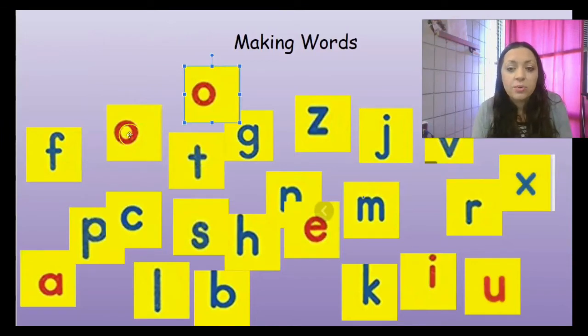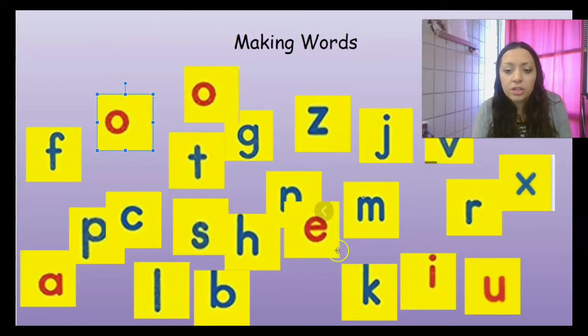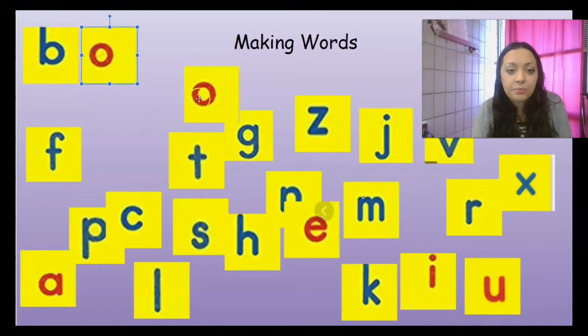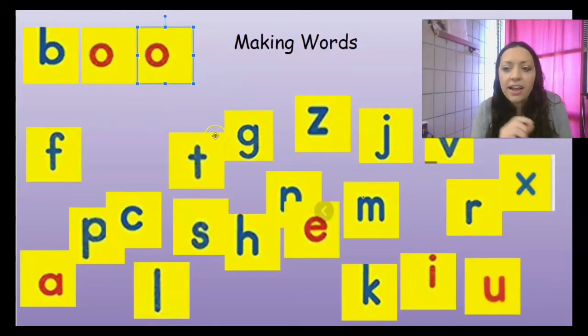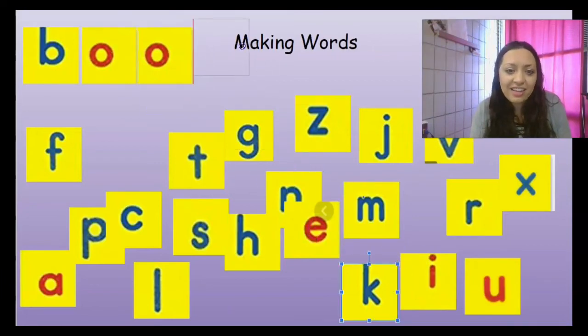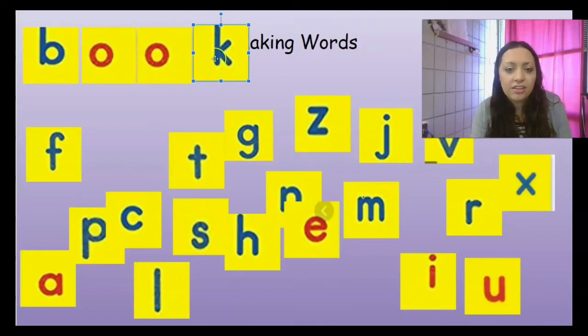Are you ready? So we are going to try to make the word book. Book. So B, very good. Remember what makes that sound like hook. That's right, digraph O-O. So let's put the O-O back there. Now I hear that final K sound. And when I hear that final K sound, it's after a vowel digraph, so a vowel team. So I'm going to use just K. Very good. So book. Good job.